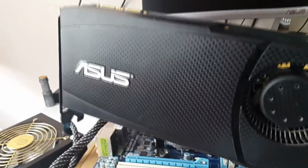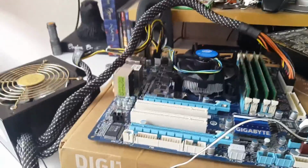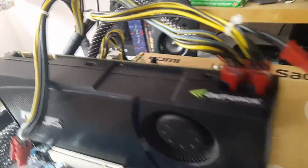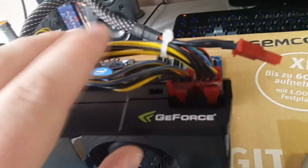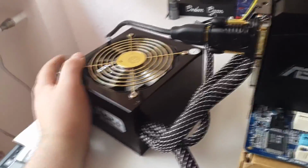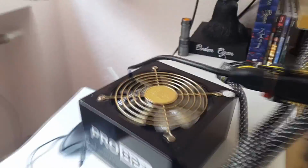Well, not so much actually, because I happen to have this Asus GTX 470 here. You can tell where this is going. Give me a second, I'll just plop it in. So it's looking like a proper test bench now. Well, sort of. Power supply obviously plugged into the graphics card, CPU cooler, RAM. All the power connections are done and made. This one. Alright, let's clear it up. Telly's on. It says to check the signal cable. Let's turn the PSU on at the back, which is not going to do anything because I haven't plugged it in.